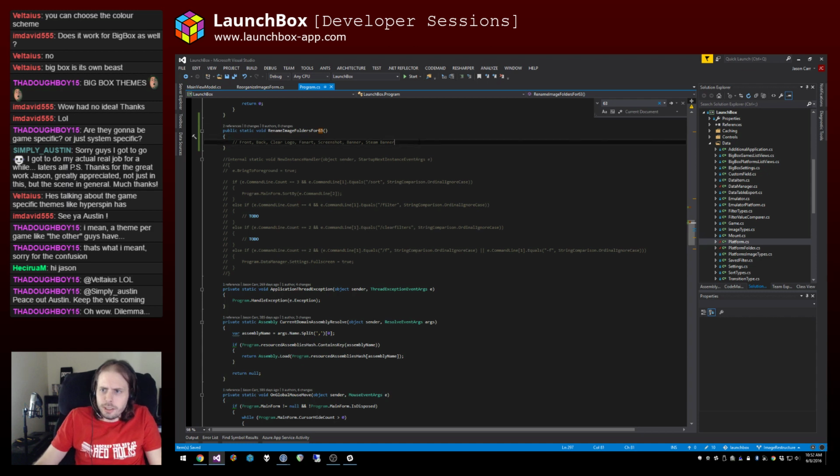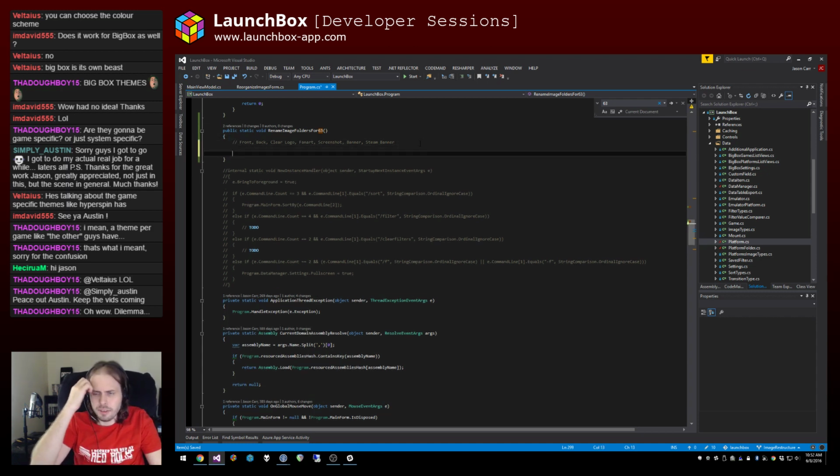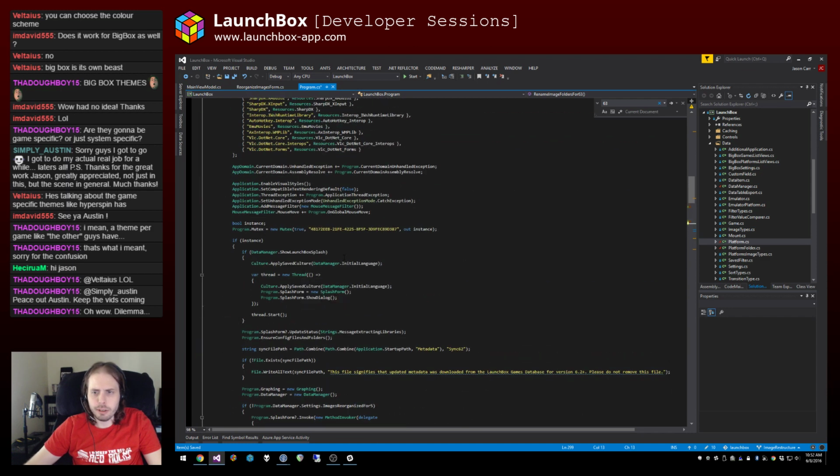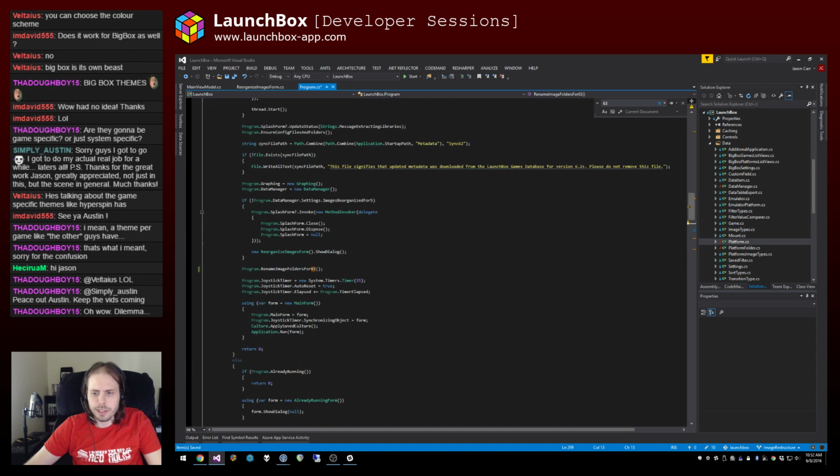So let's go ahead from here and start renaming these folders. And so this needs to happen on a platform by platform basis. This should be after we load all our data, I assume. Yeah, the data manager should be loaded at this point. 6.3, yes, we've already loaded all our data.